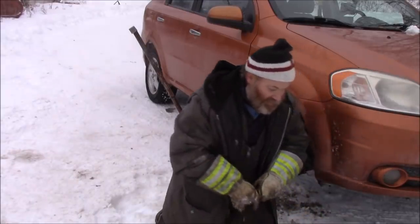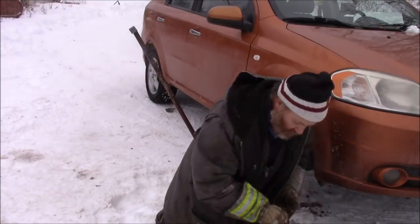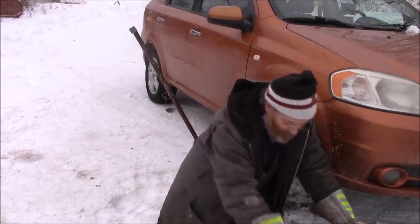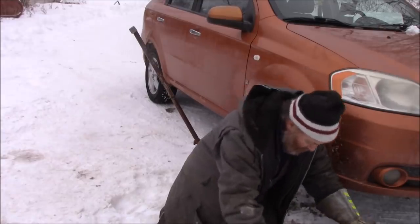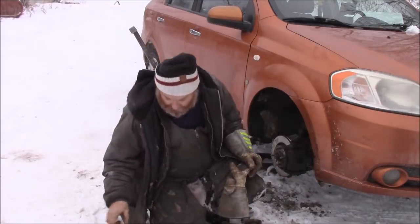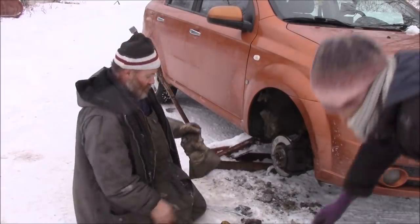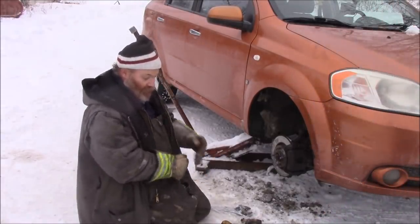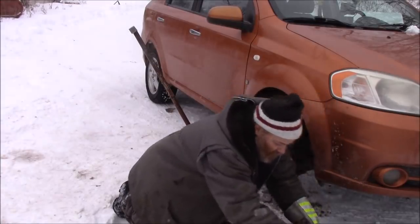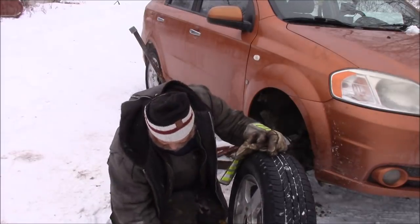Good. This I'll take in the basement as well and let it dry out for the night. How does that sound? Okay. So all these little tools, do you want to just put them in the back for now since we're using them tomorrow, or do you want everything in the basement? No, we'll put them in the back for now. But these big kits though, they'll go in the house. Right. I don't mind. I need that wheel. Oh, I have the wheel nuts in there, which I don't want to lose either. I always put the wheel nuts back in there.